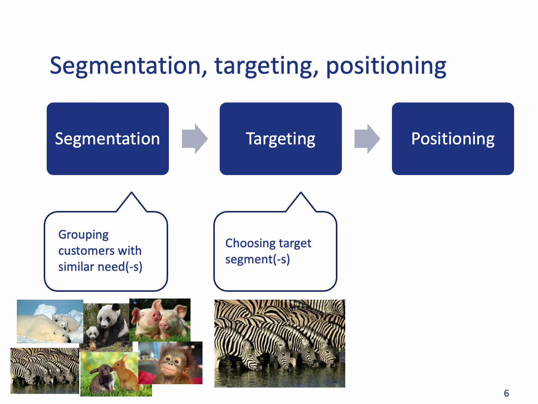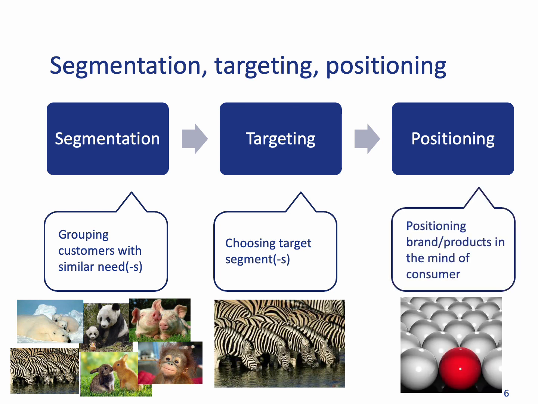Okay, now before we go to positioning, the step that is like a silent step would be differentiation, which is differentiating the market offering to create superior customer value. So how would you differentiate, say, products or services? And you would also consider competitor targets. Okay, so make sure you stand out from them. And finally, you have positioning. Once you're done with segmentation and targeting, you go to the final stage, positioning, which is arranging for a product to occupy a clear, distinctive, and desirable place relative to competing products in the minds of target customers.